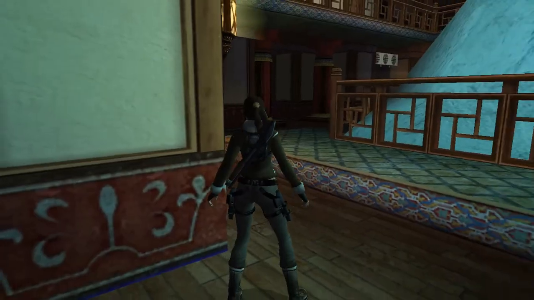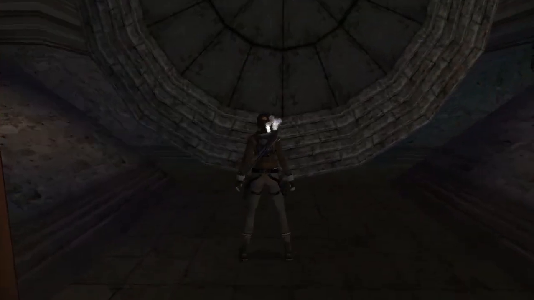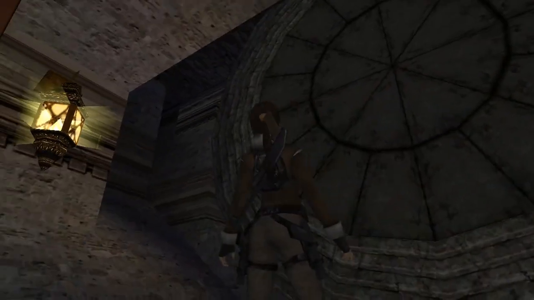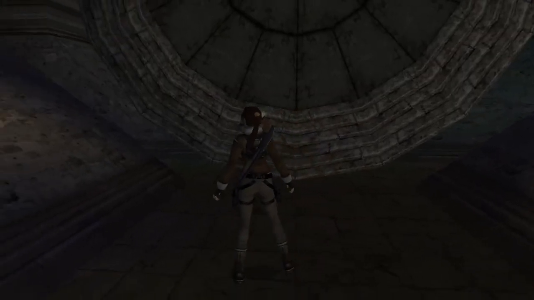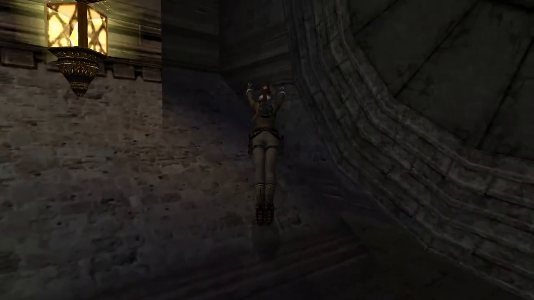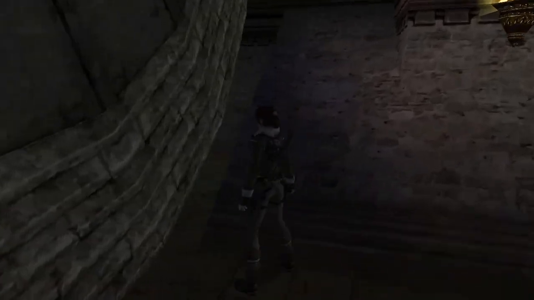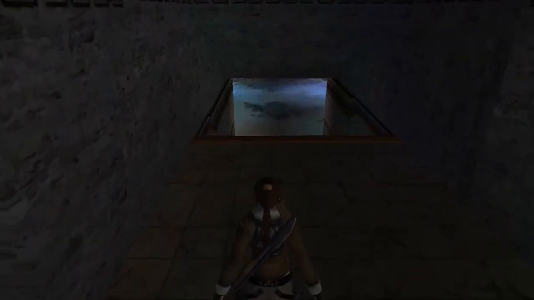We got to go that way, but before we do that, the other side will lead to a mechanism to move this 18-ton stone disc, right? Now the interesting thing about this is not that. That's not the interesting part by any means. That's also not interesting. Okay, let's go. Let's do this. You can jump around this side, right? And now we are past the giant 18-ton disc.